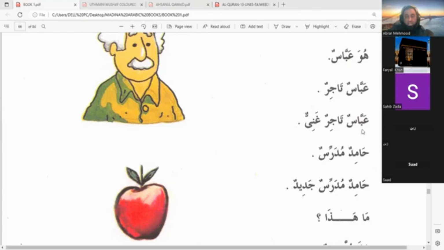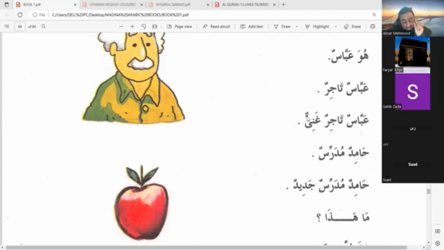Abbas is singular. And 4th point, they have to be the same harakat, the same symbols. Is that the case with Abbasun Ghaniyun? Yes, because it's a sound and sound. So Abbasun Ghaniyun, they both have double rafa, double dhamma. Is it just the ending you look at? Yes, that's what we're referring to. When we say harakat, we're looking at the ending of a word.